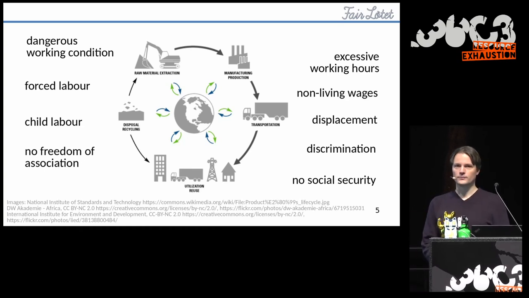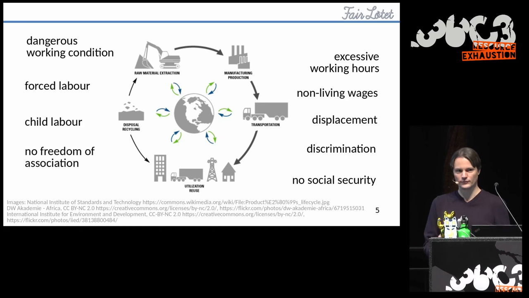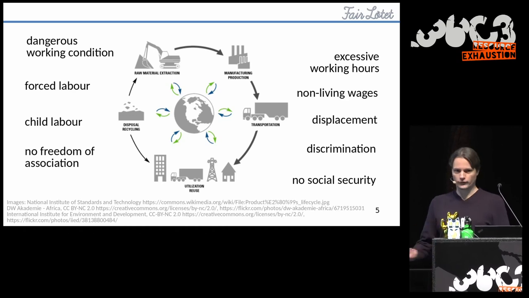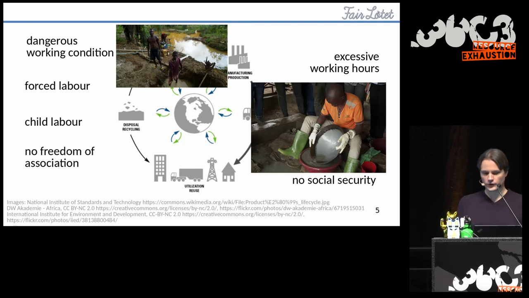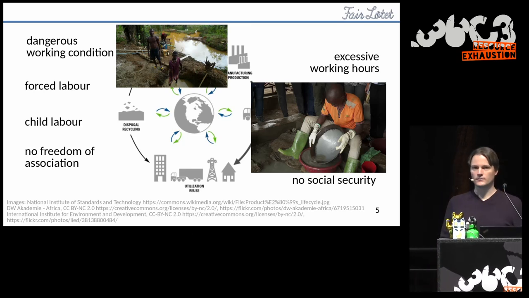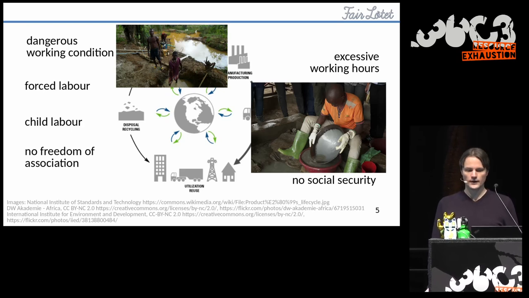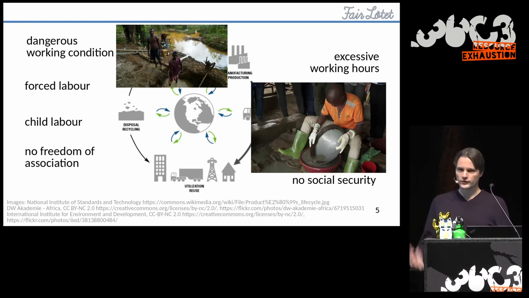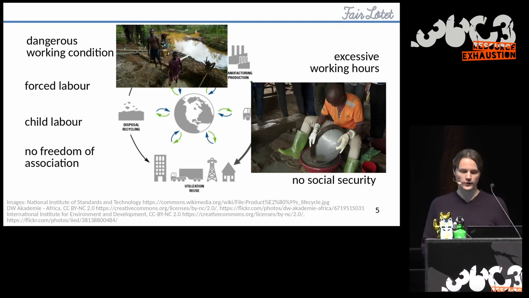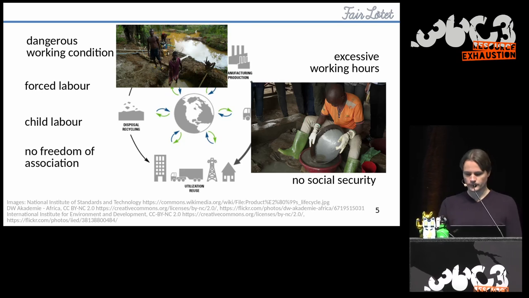Being displaced from one's home — for instance, when mines are being established or extended, it frequently happens that people who have been living there are forced to move. Being discriminated against or not enjoying social security, such as being able to take time off when you are sick. For instance, in gold mining, many of these cases are well documented. Child labour happens in very many places. Mercury is frequently used to extract gold when gold is being mined, and of course mercury is toxic — sometimes safety precautions are not taken and people get poisoned and the environment gets poisoned.